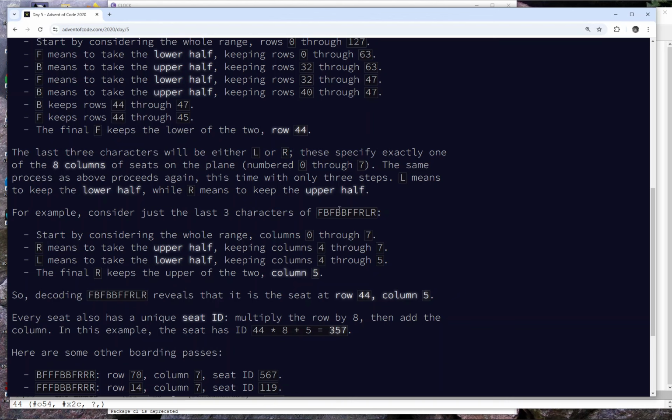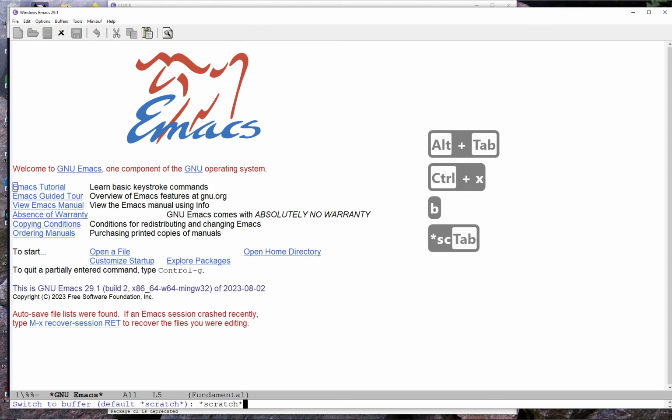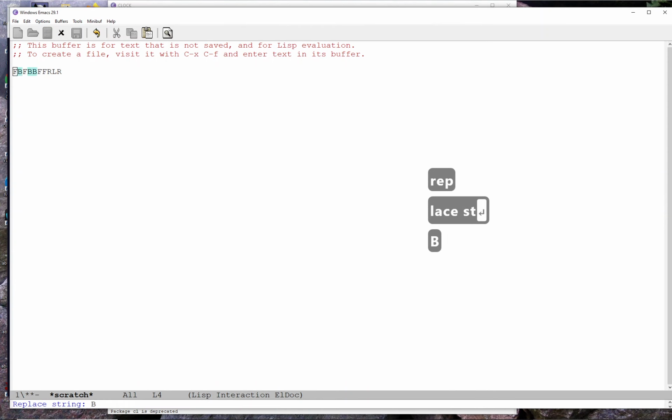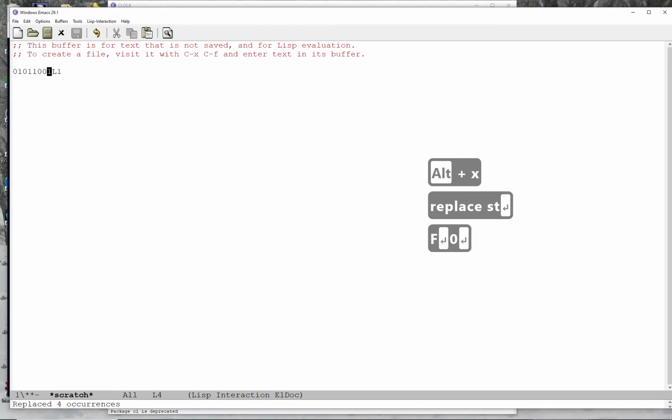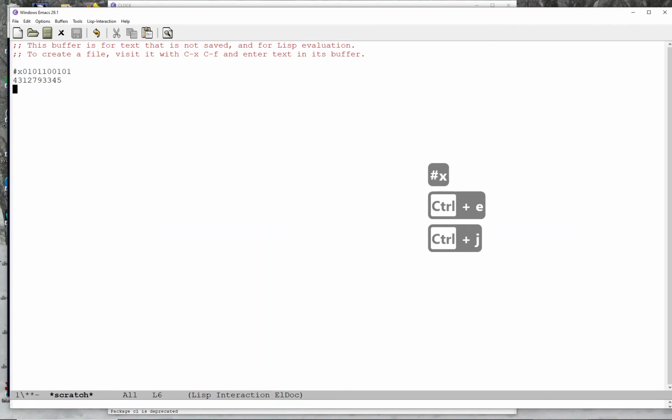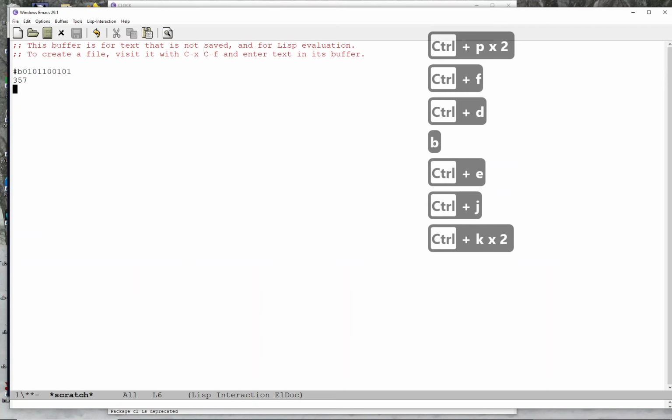So if we took this entire binary number and changed the B's and R's, yep, 357.